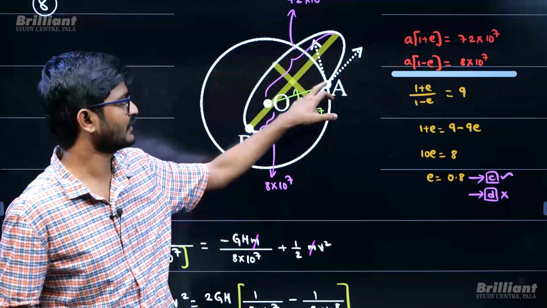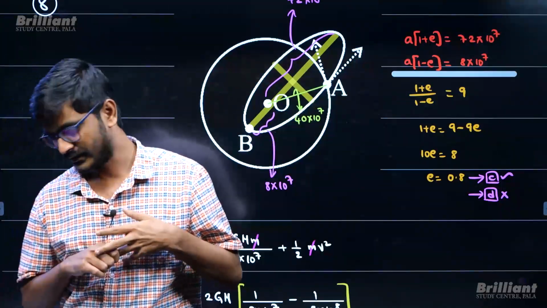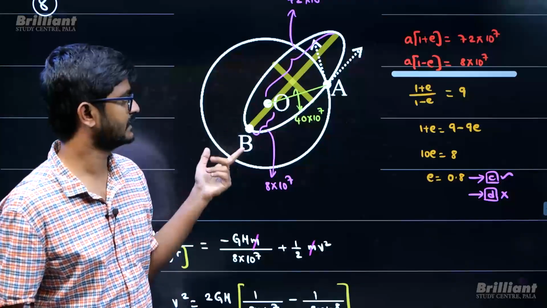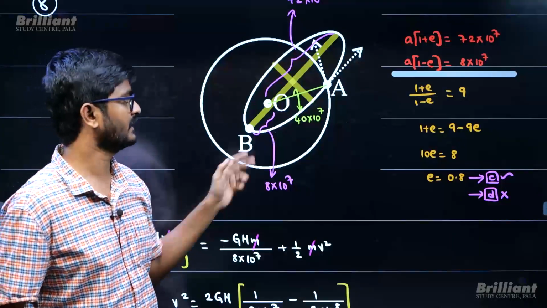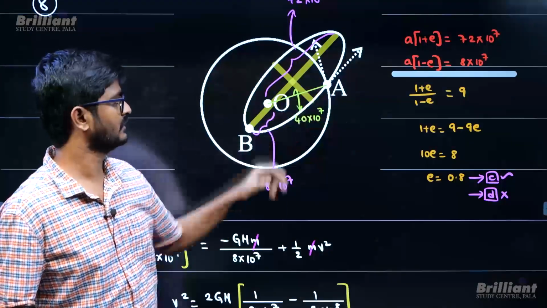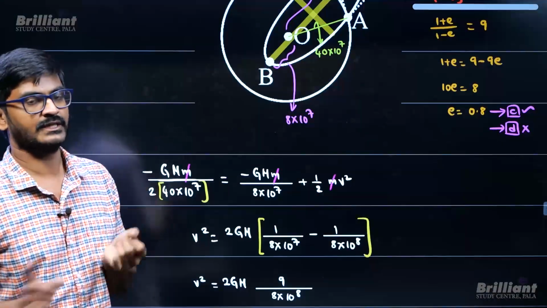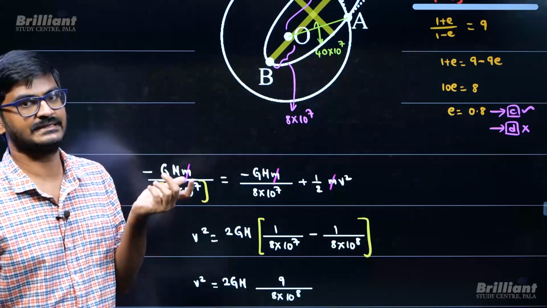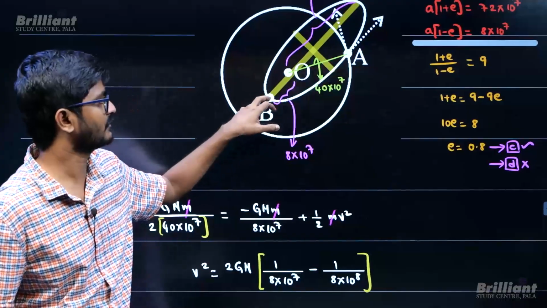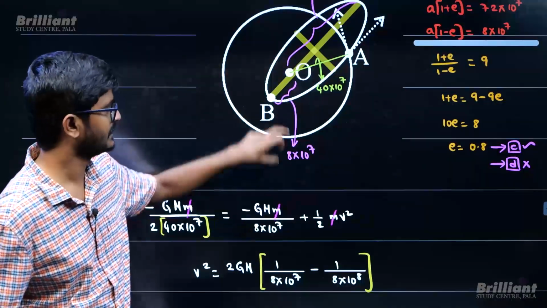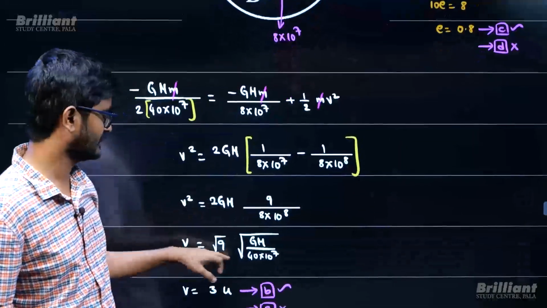So here potential energy we know, and kinetic energy, yes, we know. Total energy we know, right? So total energy here must be same as total energy here. This velocity we already know because it was performing orbital motion, right? Root of GM by that radius. So this one we know. Now this energy will be how much? Potential energy plus kinetic energy will be minus G m1 m2 by 2R. So the energy here must be same as energy here. Here potential energy is minus GMm by this distance, and kinetic energy will be half mv square. Energy here equals energy here I have equated, and I got the velocity as this much.